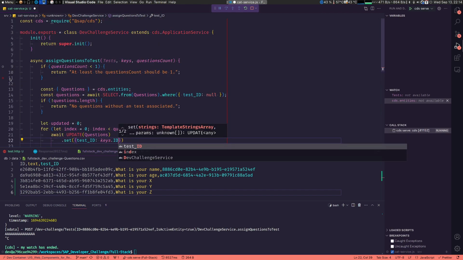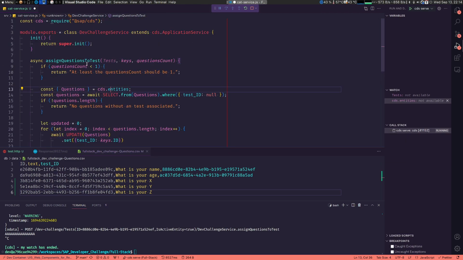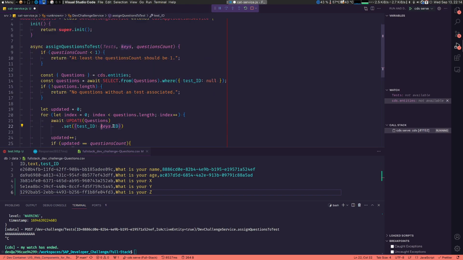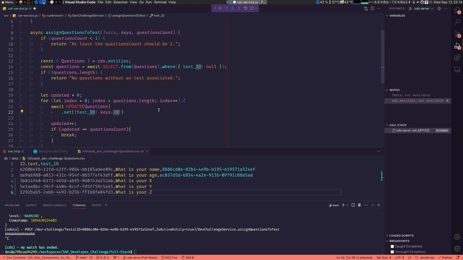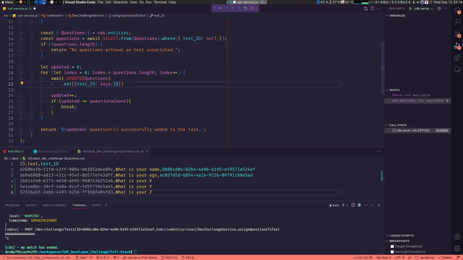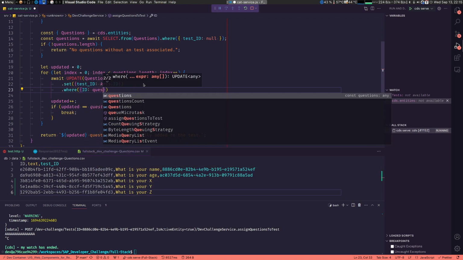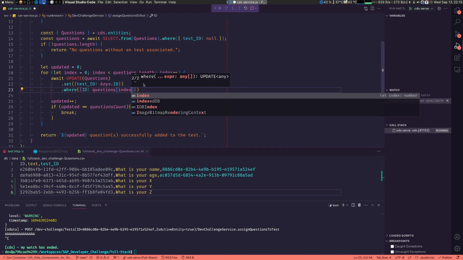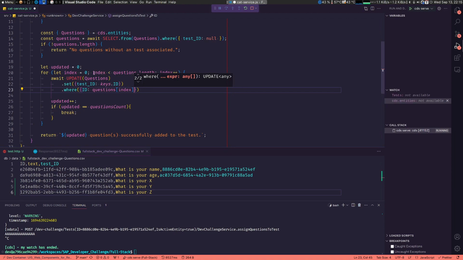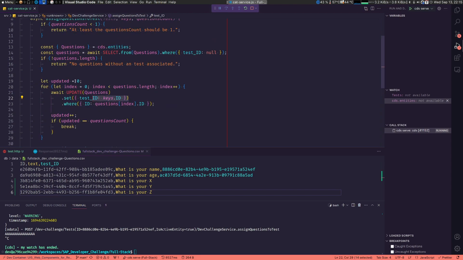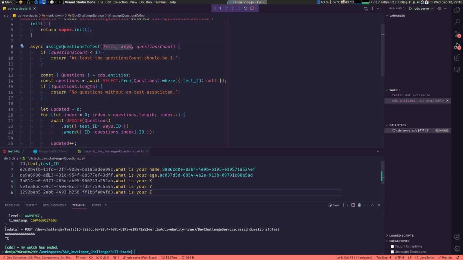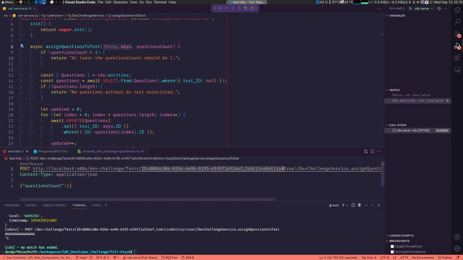I don't know if we still can, but basically if you see, the keys are going to have the fields of our keys, and since we only have one, we put it here, and now we say where our ID questions index, because it's where we are. So basically we are rotating all the questions, and we grab the ID. So we are going to update the question where we are with the ID of our test that we selected. So basically we selected the test here.